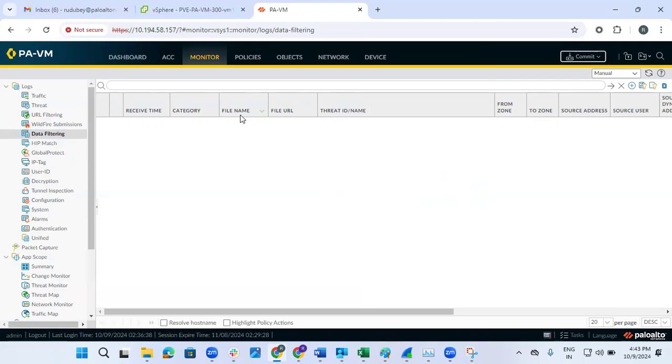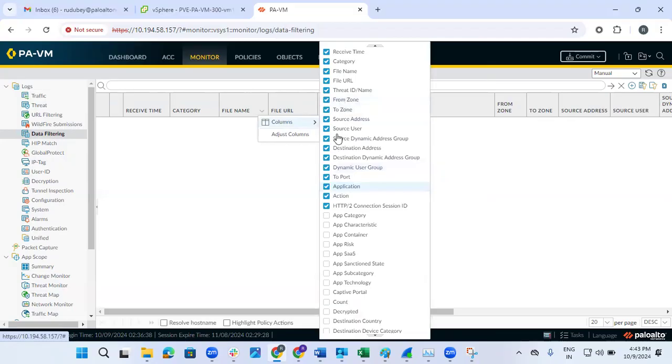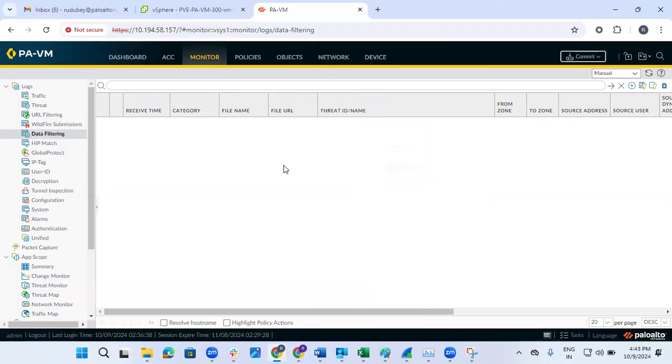We can also see the file name. If any specific file has been shared, we can filter it out and see which file this data has been shared through. Basically, in this part we can filter things according to our requirement, according to the customer requirement, according to the problem.